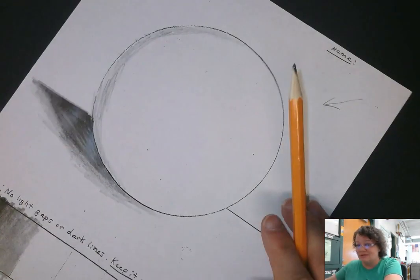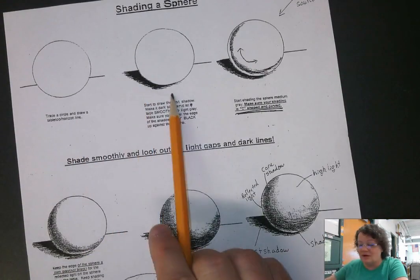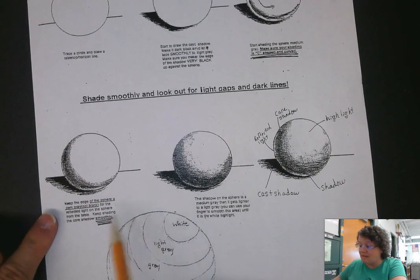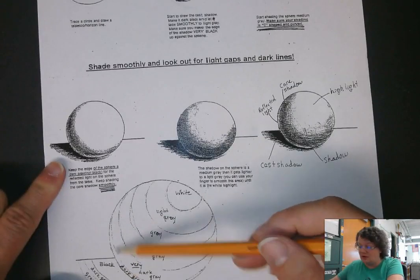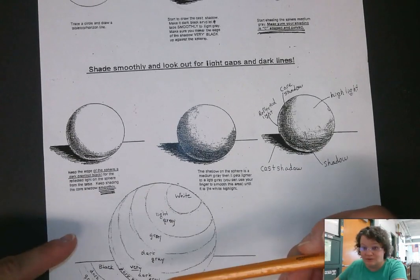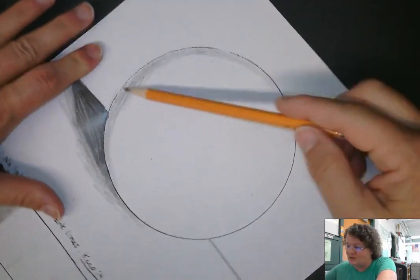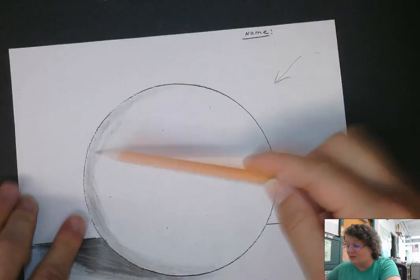Now on the back of this worksheet, there were some helpful tips if you read through some of these. Cast shadow, keeping it curved, and don't forget about the reflected light. It talks about it here. The edge should be very dark gray, but not super dark black, because the light is reflecting off the table onto your sphere. So I'm going to keep that in mind, that I don't shade too dark. It is easier to keep it light, and then you can always make it darker. It's tougher if you go too dark too fast and need to erase it.